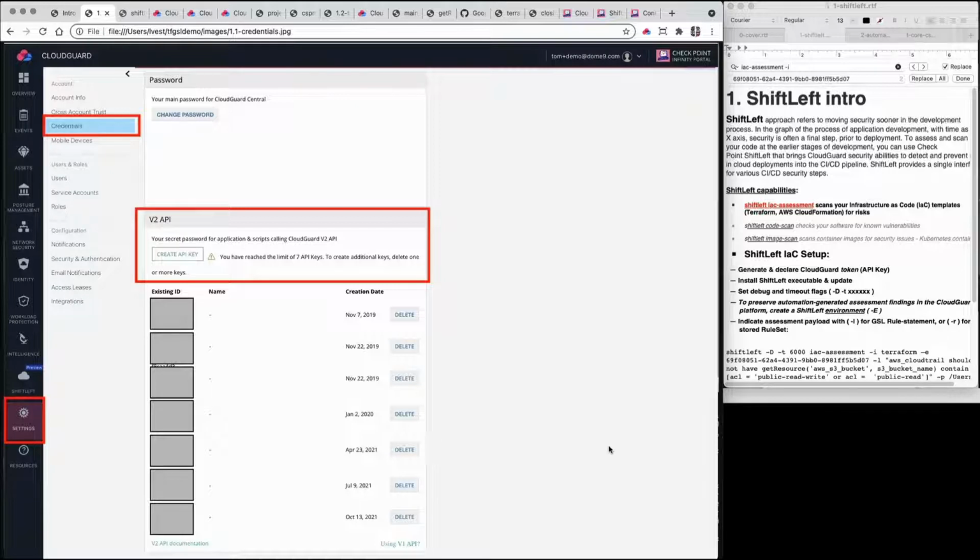And it's named ShiftLeft because most of the feature sets or blades that are currently supported are oriented towards enhancing security for technical resources that are in a pre-deployment state.